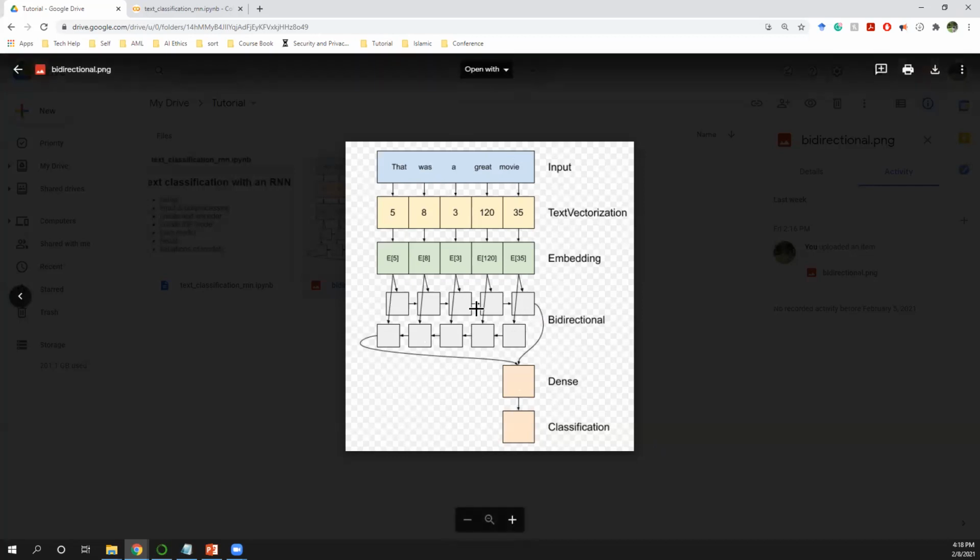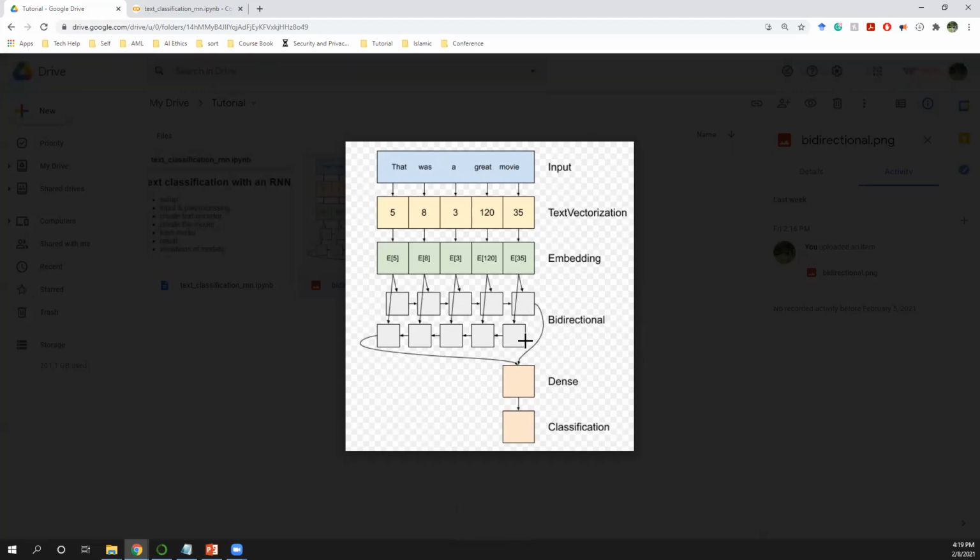The other set of layers can check the sequence from backward to forward, like this: movie great a was that. So this is the reason for having two directional layers of LSTMs.